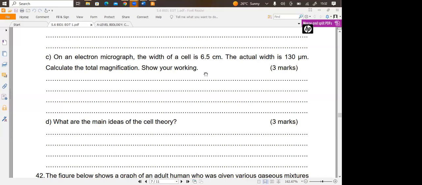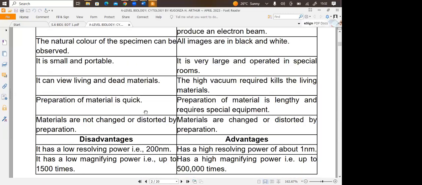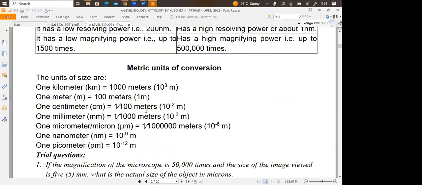So the 65,000 is coming from where? I changed the centimeters into micrometers. You change centimeters into micrometers so that you can have the same units. Yeah, the same units. Thank you. Actually, that is what we had to do. Now, when you're reading, you realize that you need to know the conversions of these units, centimeters and millimeters. And in most of the notes, those conversions are there. If they're not there in the notes you're using at school, Understanding Biology has those conversions.